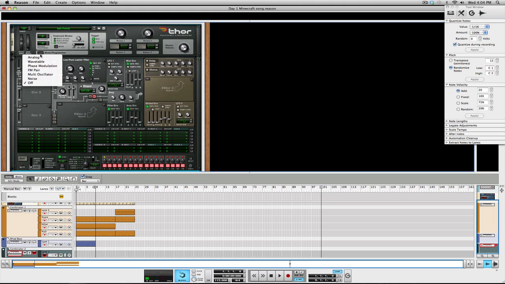I'm going to choose a wavetable, and I'm going to choose 16 harmonics and set it to octave 3. That sounds like a little bit of bell. That's what we want. And I'm going to set this to analog. I'm going to set it to a square wave. Put the PW up to 64, halfway.